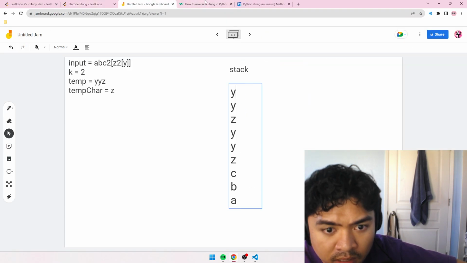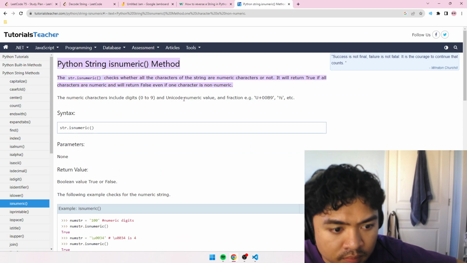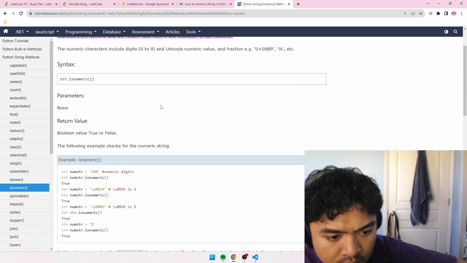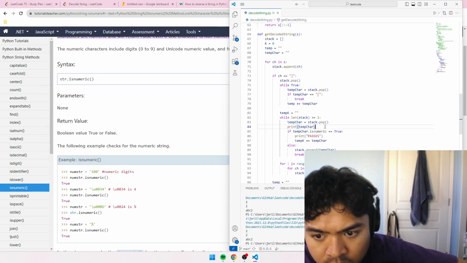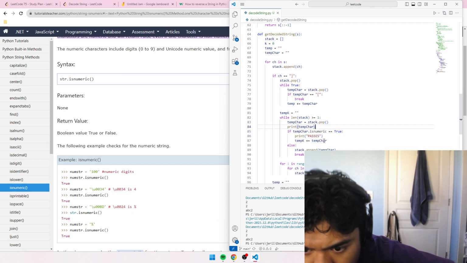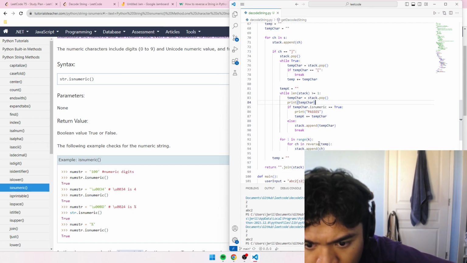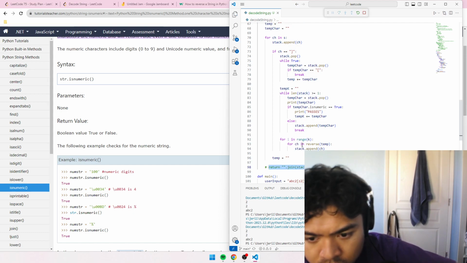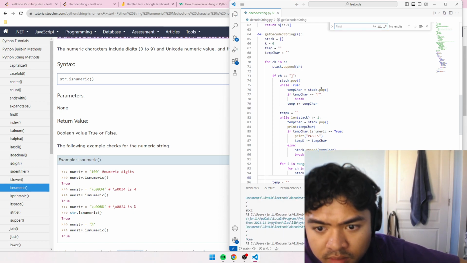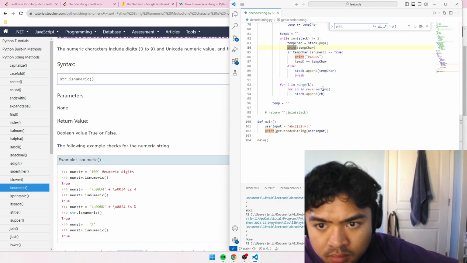Pretty sure 2 is numeric, unless I'm not doing it right. Where's the other print statement? Print.